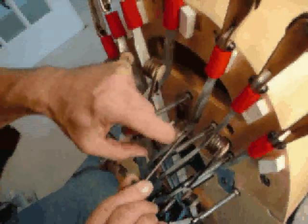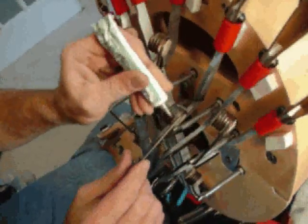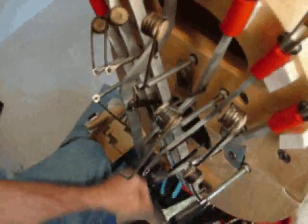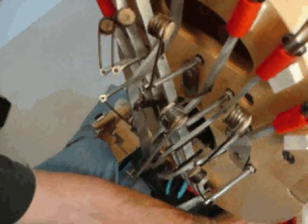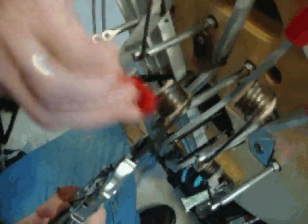Now we also want to put some grease on — actually in between — the coils of the spring. In order to accomplish that, we'll just lay some grease on the coils like this. Then to work it in between the coils where it's going to do the most good, we want to twist the spring a little bit to open the coils up. When you do that, the coils open up and you can take a piece of rag or a brush and push the grease in between the coils. The grease has worked in between the coils, and I think I could use a little more, so I'm going to put a little more on and work that in — twist and wipe.